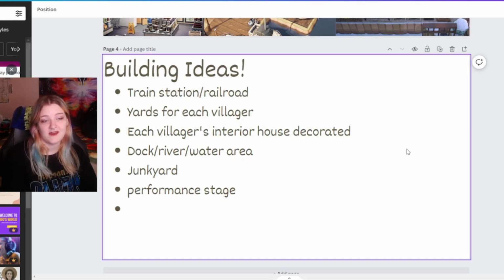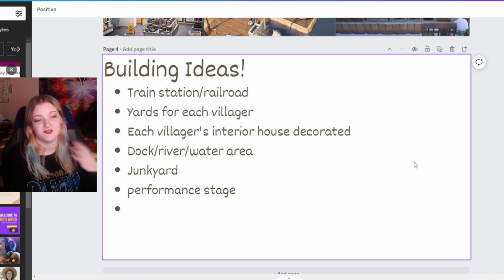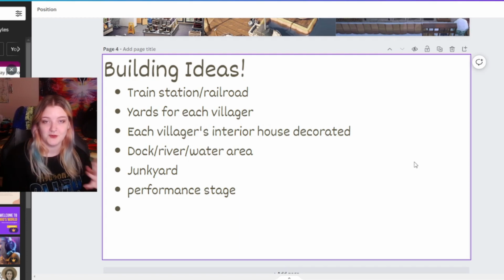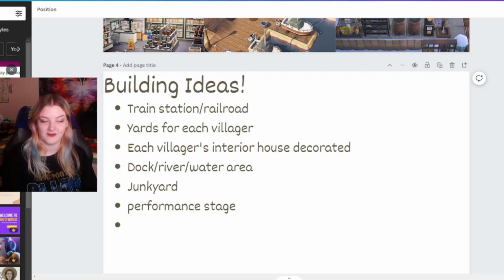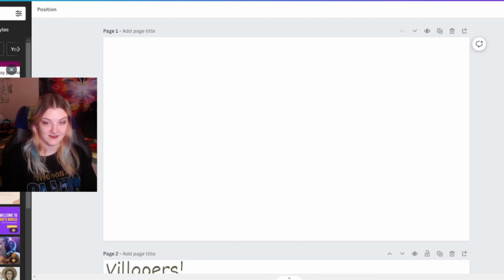And yeah, that's all I have for the building ideas. I will probably think of more, but just off of the mood board idea, I think this is plenty of ideas to go off of. So yeah, now that I explained everything, let's go on to actually creating the mood board.